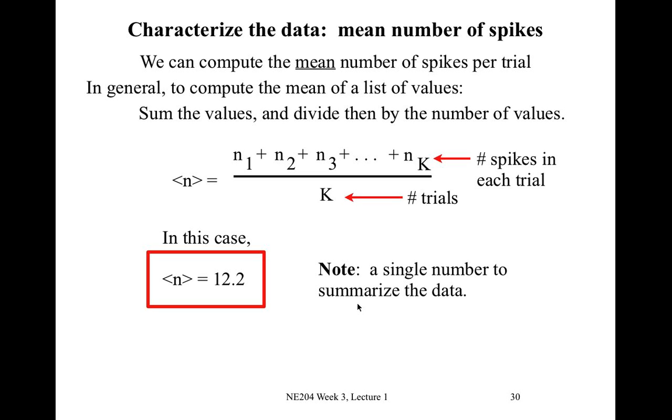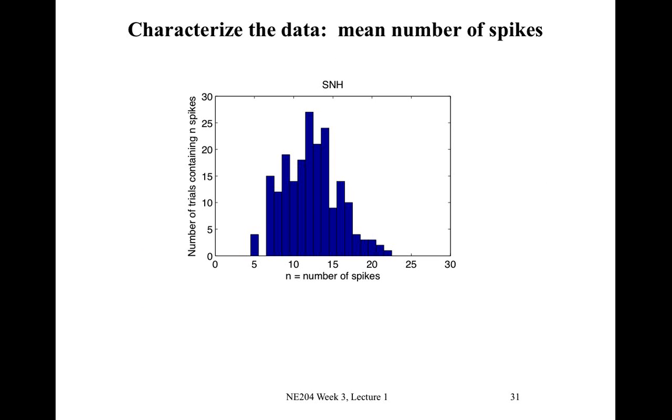We then summed up and counted the number of spikes in each trial, and that gave us a vector, the spike count for each trial. And then we took the mean of that vector to give us a single number. So we've really compressed the data at this point from this very complicated voltage trace to one value, 12.2. So where is this number on the histogram, the spike number histogram? If we go back to our spike number histogram, we can indicate where is the mean, somewhere between 10 and 15. I've tried to indicate it here.